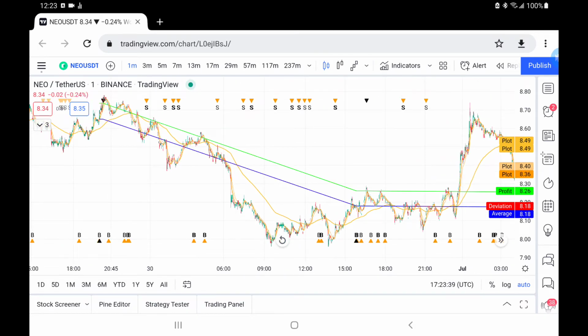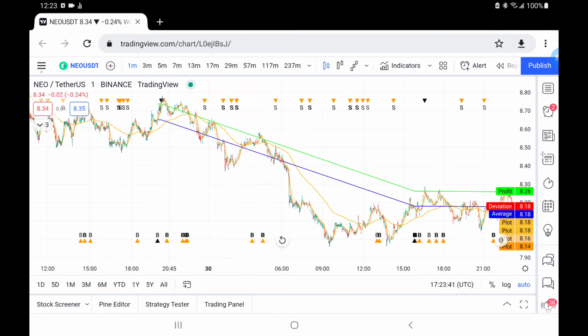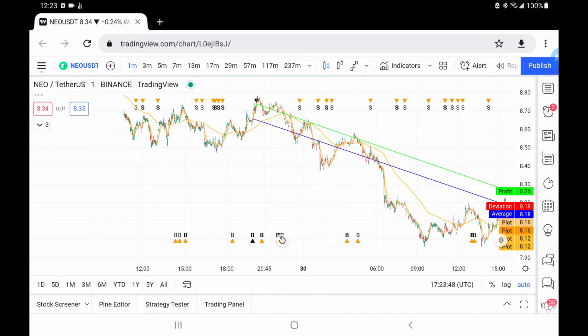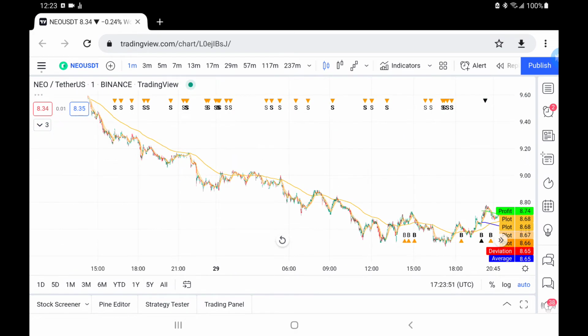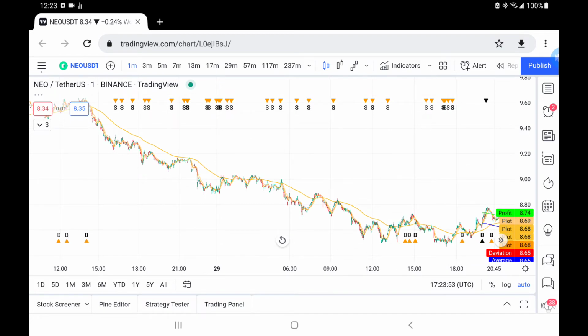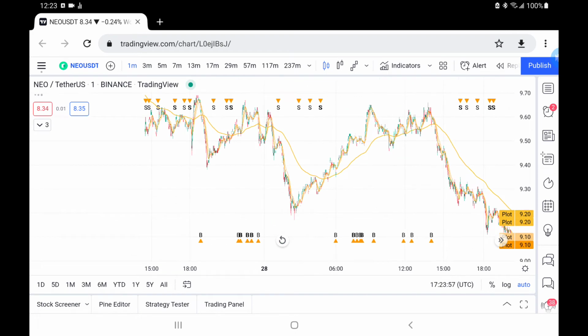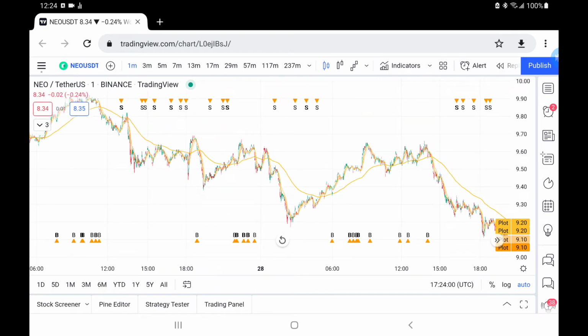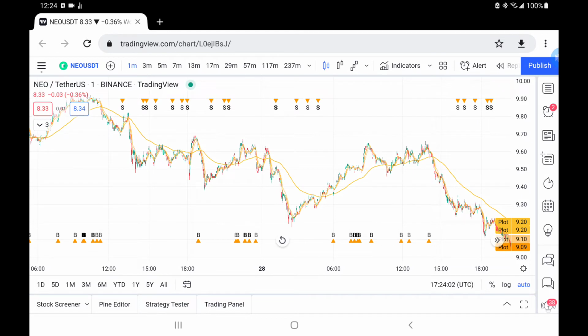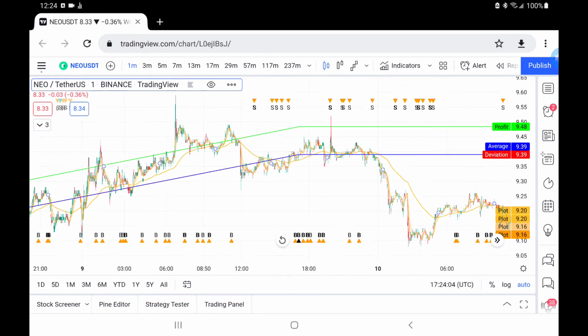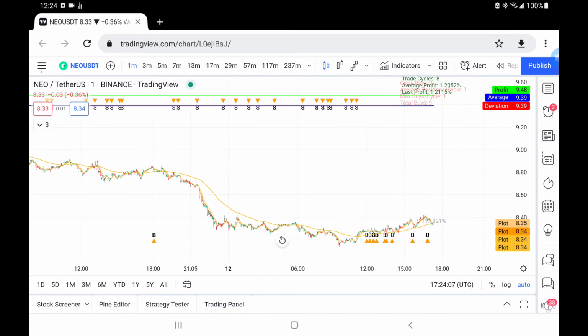Another short one, and on the left side, another short one as well. Quick little scalps. So this is definitely a very opportunistic coin that provides some very interesting choices. But always make sure it fits within your risk versus reward and you plan for the worst case scenario as commonplace.